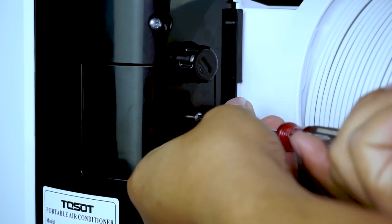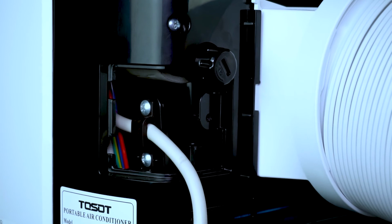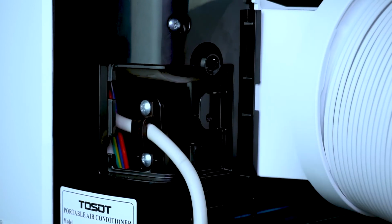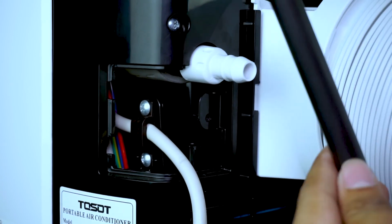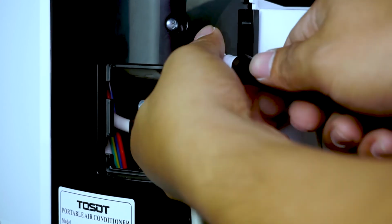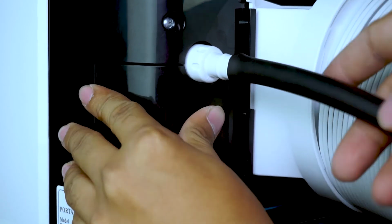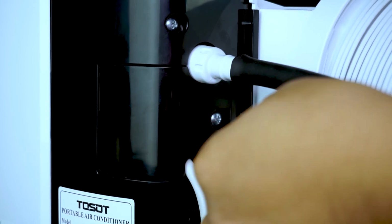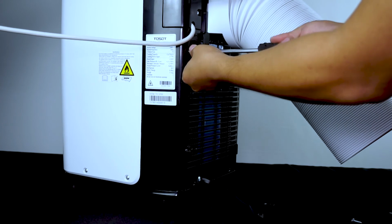Unscrew the wire cover. Remove the drainage cup and rubber plug. And then attach the drain connector and drainage pipe. Lastly, put the wire cover back. Screw the wire hook in place.